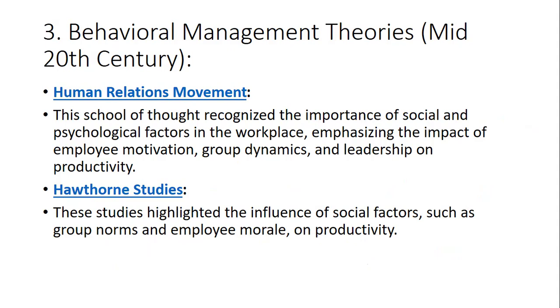And the third one is behavioral management theory in the mid 20th century. The human relations movement considered the importance of social and psychological factors in the workplace, which tells about the impact of employee motivation, group dynamics, and leadership on productivity. Then the Hawthorne studies highlighted the influence of social factors, such as following group norms and employee morale, on the productivity system.